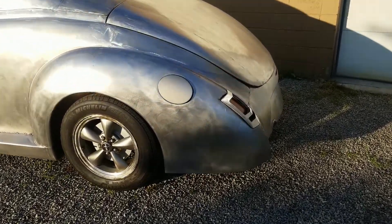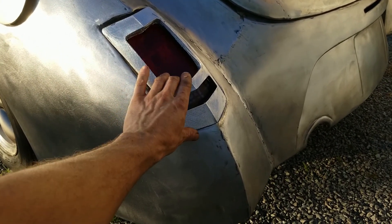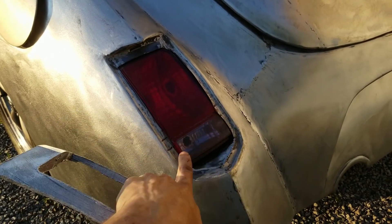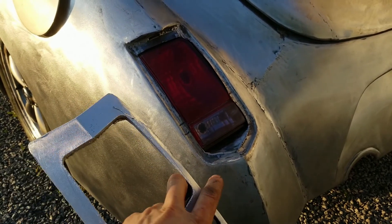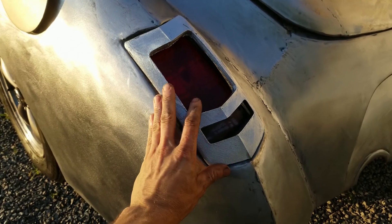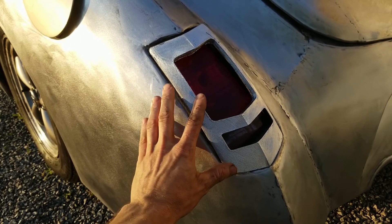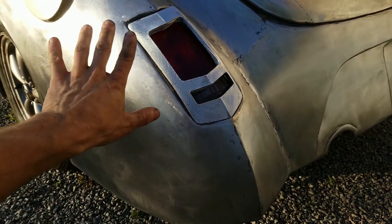Let's check out that tail light. Now that bezel is just sitting there - if I breathe on it it might fall out - but you can see the tail light itself has been installed. There's a fastener at the top, a clip at the bottom, and there'll be two fasteners for the bezel. This will have a molded-in brass collar that's threaded on the inside to bolt into place. Unfortunately I cracked this one trying to separate the support molding that the printer created, so I have to print another one - not a big deal.